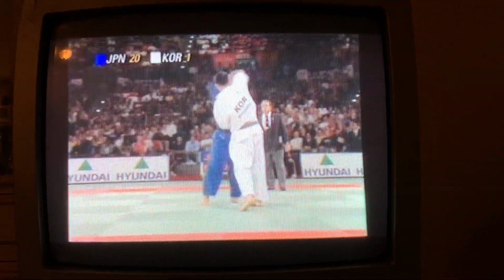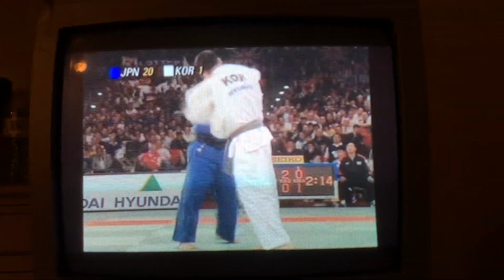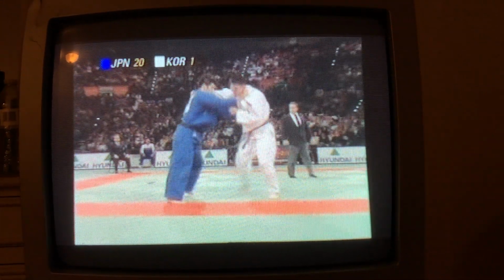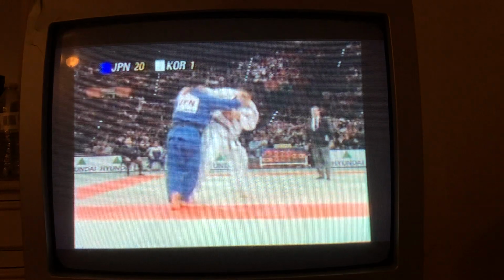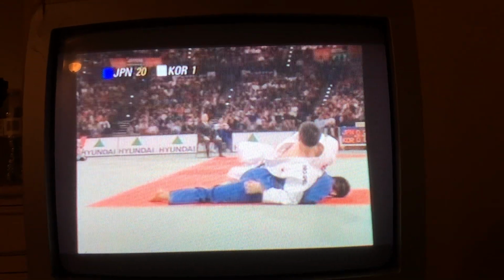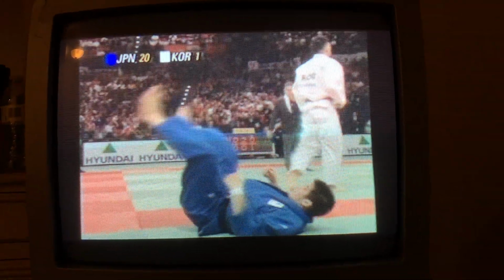Halfway through the contest, and Inui, who is now dominating, settles on his armpit and lapel grip and then throws another barrage of attacks at the Korean. The referee has no option but to penalise Yang because of Inui's superior work rate.